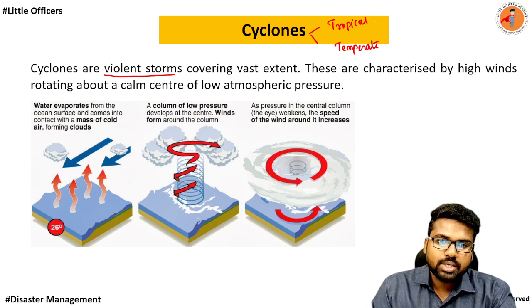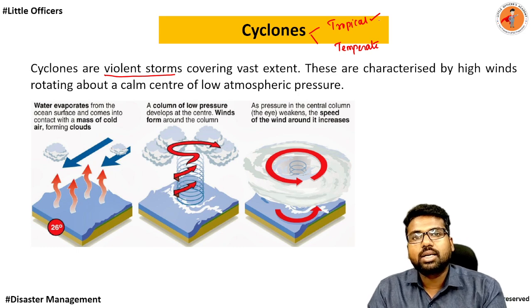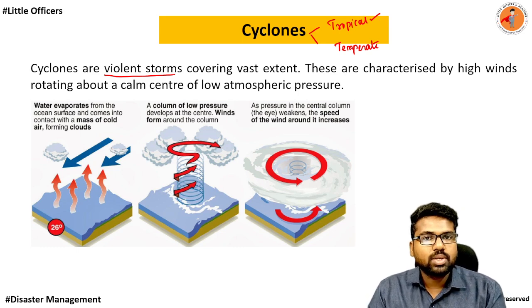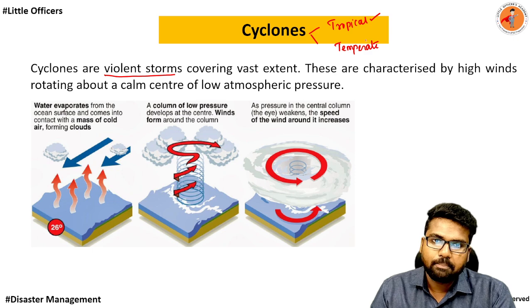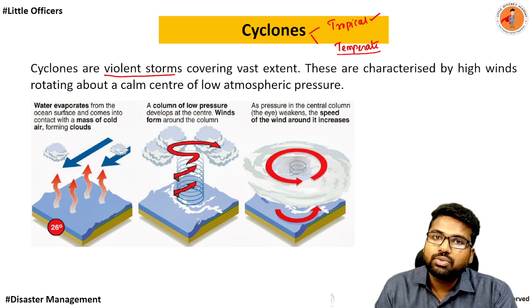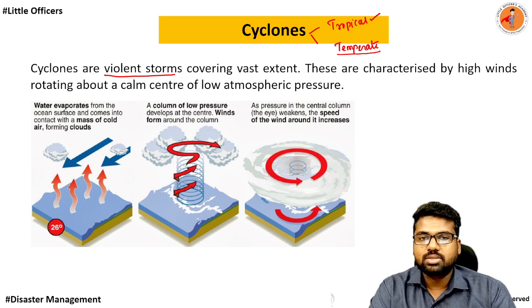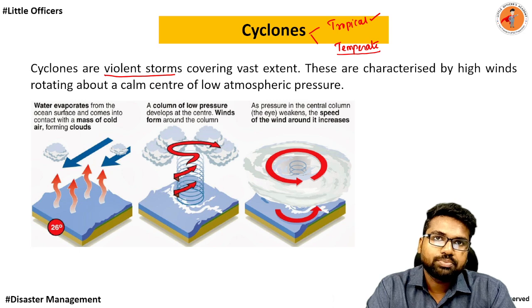So when we are talking about cyclones here, we are mainly focusing on tropical cyclones, to which India is more vulnerable, and these cyclones only occur over the oceans. Temperate ones can occur on land or on the oceans. The only temperate disturbances that we get are during the winter months. But those temperate cyclonic disturbances are not so harmful for us, rather they are beneficial for our rabi crops. Western disturbances are the type of temperate cyclones that occur in India.